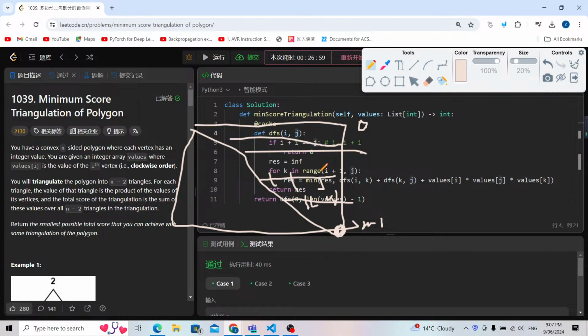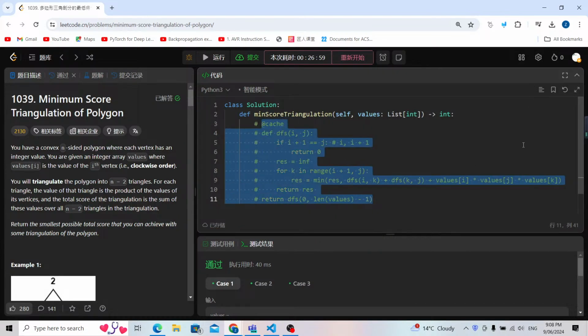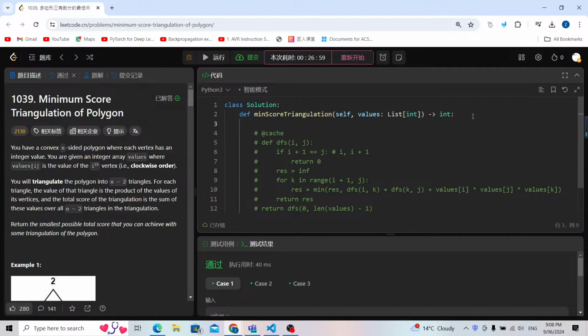And finally, we're going to fill in all the values in the top right triangle area. And finally, this is our solution. It is f 0 to n minus 1. It's here. Yeah. Now let's just comment out the DFS and try to write the real DP.